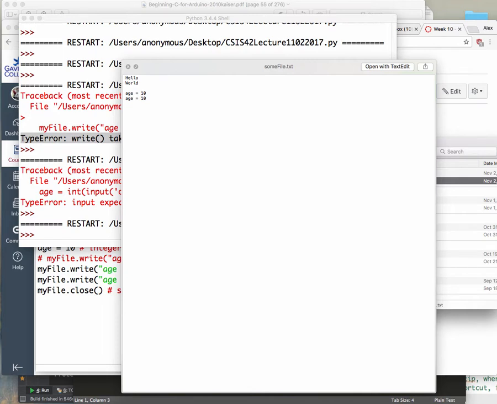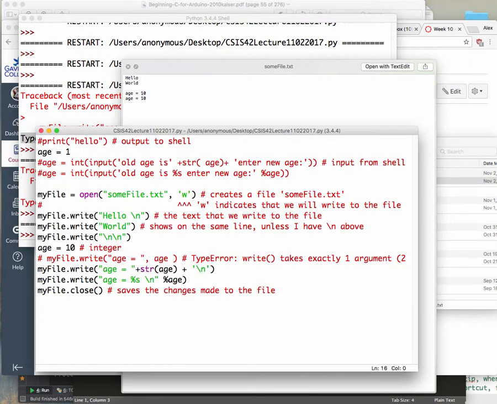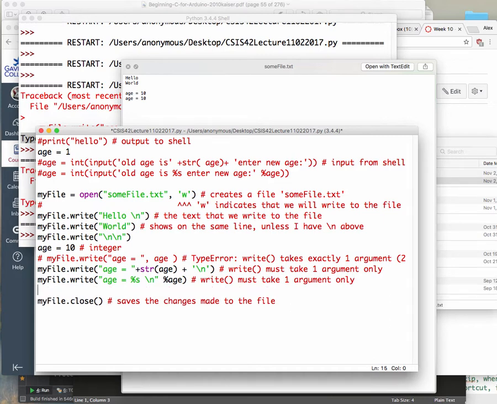Okay, so now one more thing: write must take one argument only, and the same issue applies with this here. That's what I fixed. Now another problem that you can run into is if I wanted to do my file.write, and then I'm just going to put age, just like that.